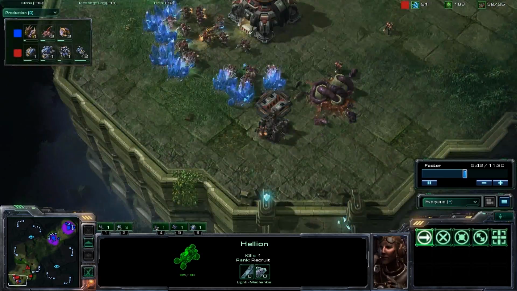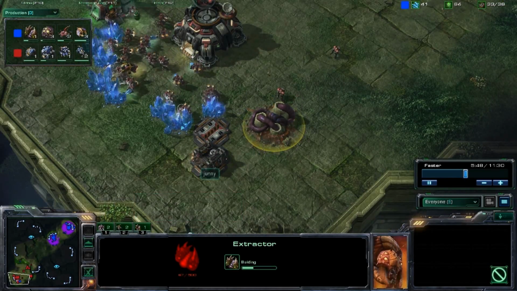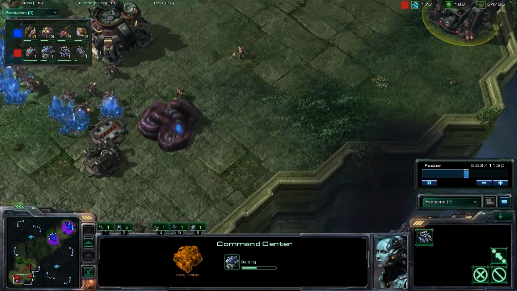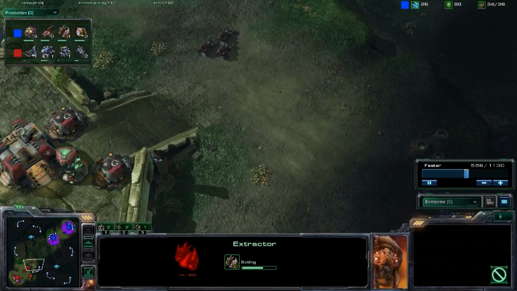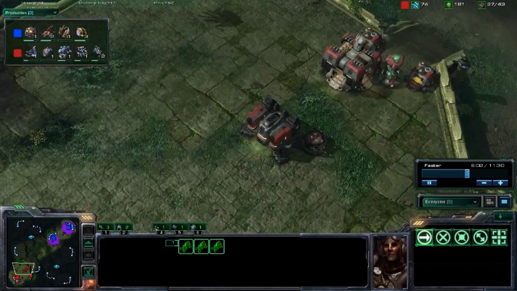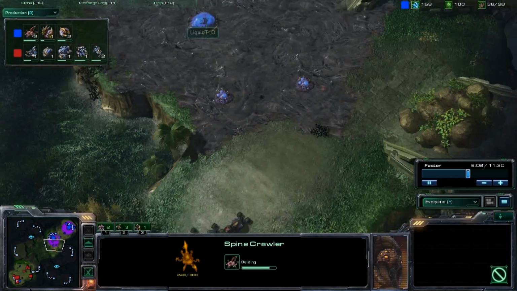I mean, that extractor is still up. I mean, he is getting no gas at all. But yeah, he's throwing down this command center in the corner. I think he's going to go from Hellion harass into just dropping this command center. Where he drops it is going to be the question, but TLO at this point has a huge advantage, has time to get up these Spine Crawlers with no problem.